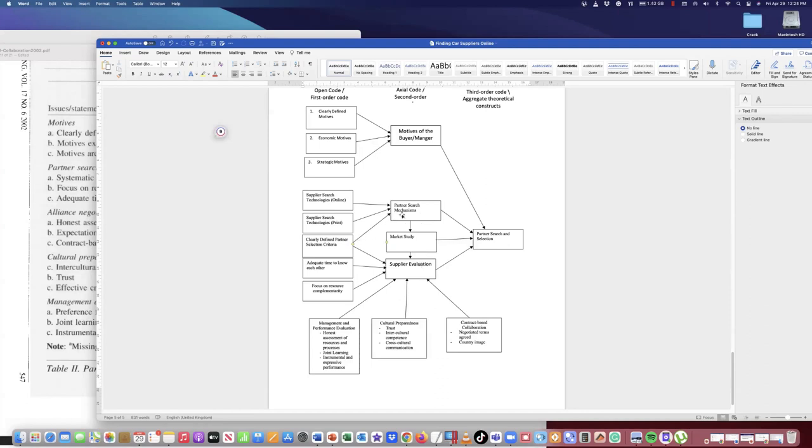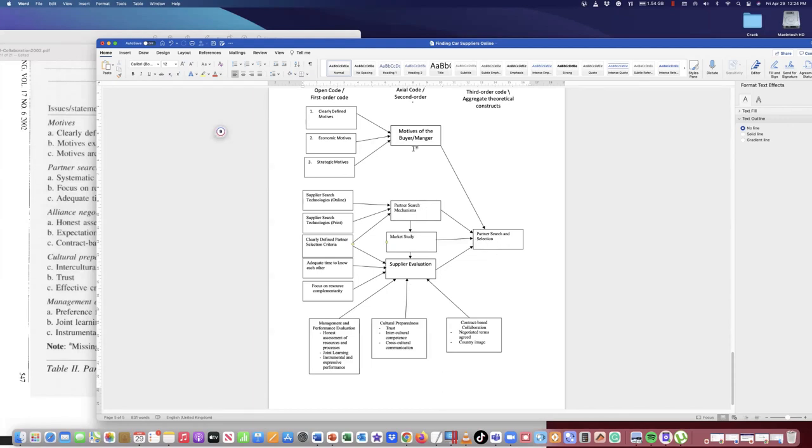So this is one of the mechanisms for searching your criteria. So this is where you will search, and this is the criteria for searching. That's what you're saying. Yes, please. And they will come together and become your what? Your partner search mechanism. And that will define your market study. Okay. Then which will lead to your suppliers to select some suppliers and you evaluate the suppliers. Good. Yes, please. But all of these are integral ingredients into your partner search and selection.